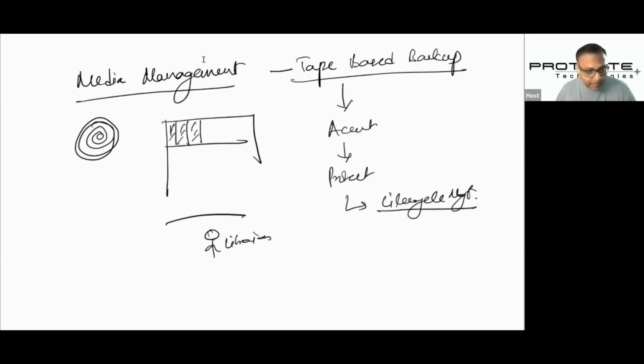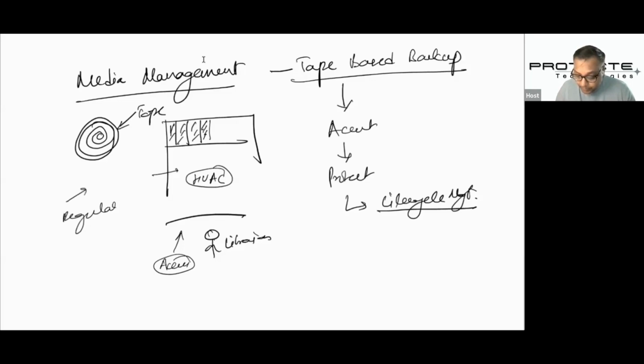Access is not allowed otherwise. Whenever you are storing media, it has to be managed properly. Magnet tapes go faulty with weather, so you need proper HVAC. You have to have an access control policy: who is going inside the media library? Then there is the protection of the tape itself, the quality of the tape, in case there is some regulatory requirement. Why are they keeping it? Because as per the RBI's mandate, they have to keep the data for 15 years. After that, how do they dispose of it?